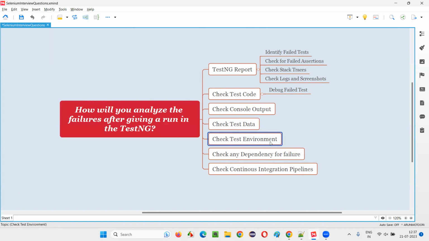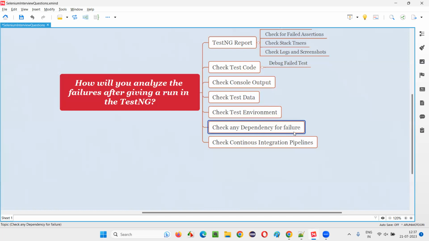Check the test environment. Sometimes we may use a wrong environment, which has a different version or something, or which is not working properly to run our scripts. There is a possibility that the environment has not been provided or configured properly, and we are running the scripts on a bad environment. Many reasons may be there. We have to investigate why the failure happened. We will get the test as failed, but why it is failing, the analysis and investigation needs to go on, whether because of the data or because of a wrong or poorly configured environment. We have to figure out what the root cause is.